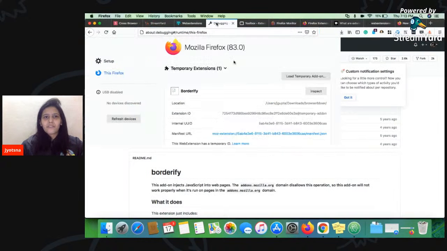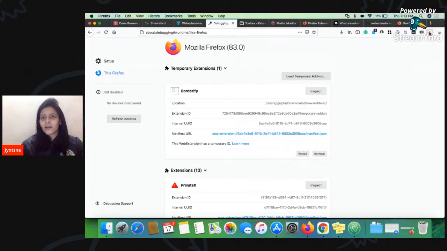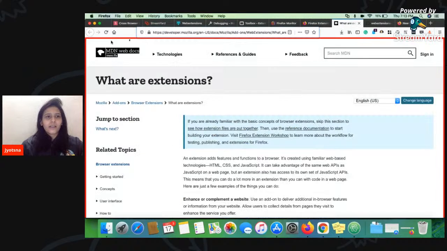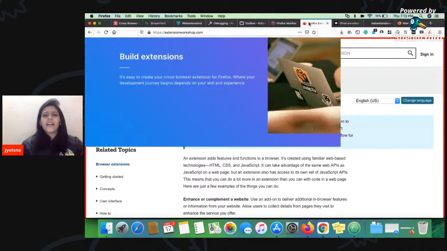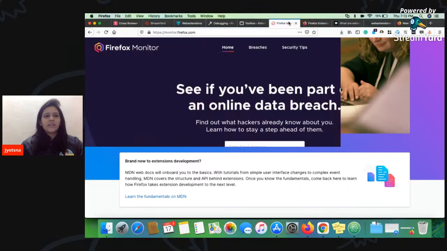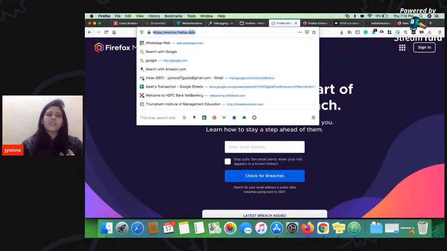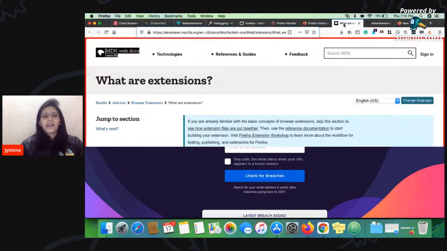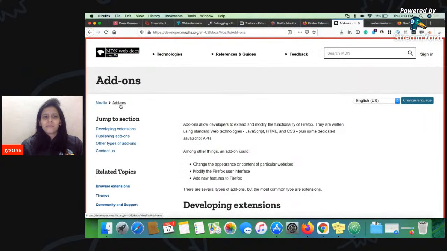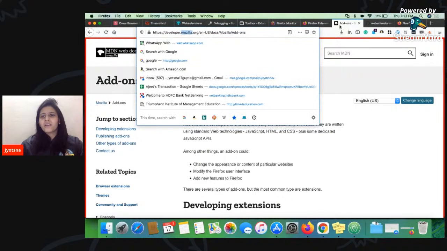So I've saved it. I'll reload it, and once reloaded, yeah, this red background is coming on this Mozilla.org domain. It won't be shown here because it is not the same domain. This is Firefox.com. But let's say I'm going to any other place, with that domain, it will be there.